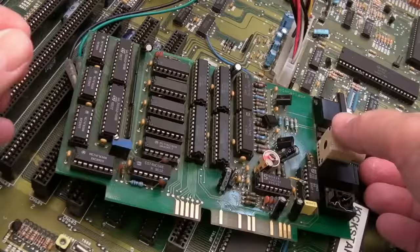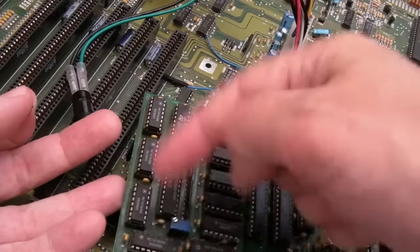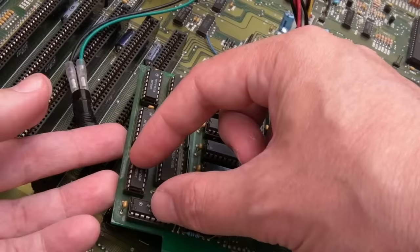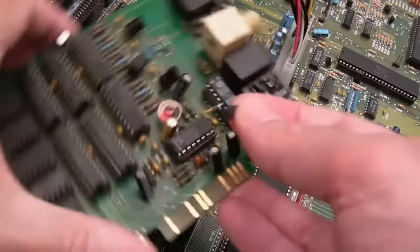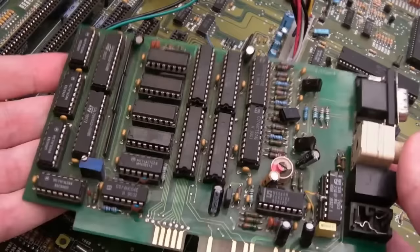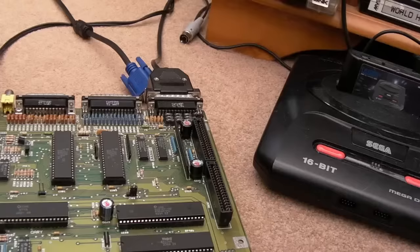After a gentle clean and re-socketing everything, I've swapped these two chips around on the basis that if this is red-green-blue, what's this? It could be something like a sync signal coming through one of those. I'm not sure what they are — 163s? A 161 is a counter. I've just seen some photos of this on the Amiga Hardware Database and it had a jumper at the bottom — so maybe it's just missing a jumper. But obviously this is smashed off and these connectors need replacing.